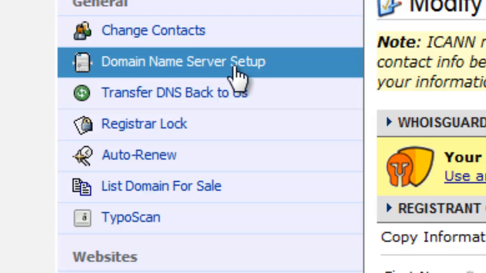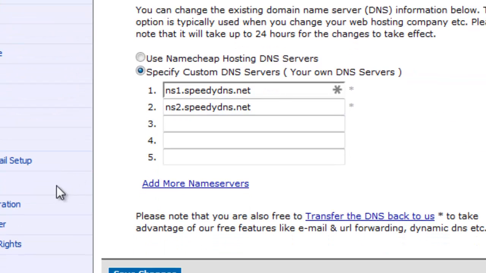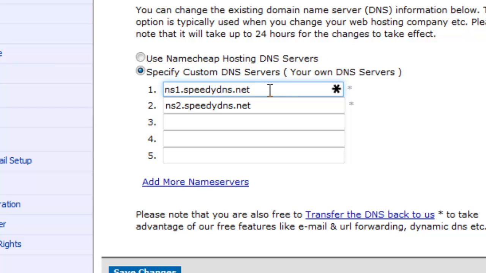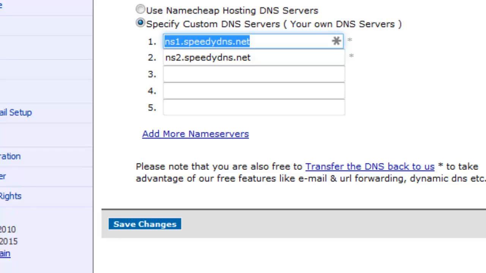So again it is the name server bit that we're looking for. So we click on Name Servers and we come into here, and again you would do exactly the same thing. Now as you can see, mine is already set up on that host, so I don't need to do it, but you would copy and paste the two names of the name servers that you'd need to use, just paste them into the box, again save changes, and that is all you need to do.